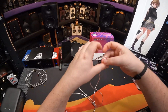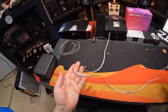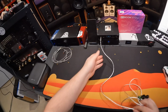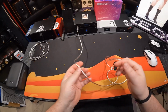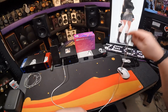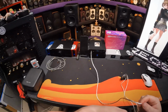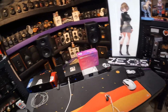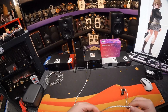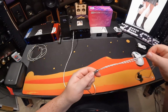I'll give you the next bit of rundown. This cable, like the sheen on it, it's a silver 4-wire twist. It reminds me a lot of the Thigh Audio cables that came out. Oh God, what were the names of those two models that had the same cables that came out at the same time? I sold those things immediately. They weren't very interesting IEMs, but they had cables that looked like this. And these look the same.